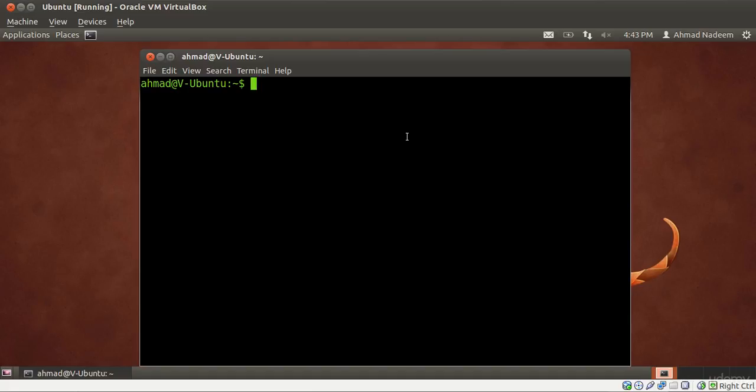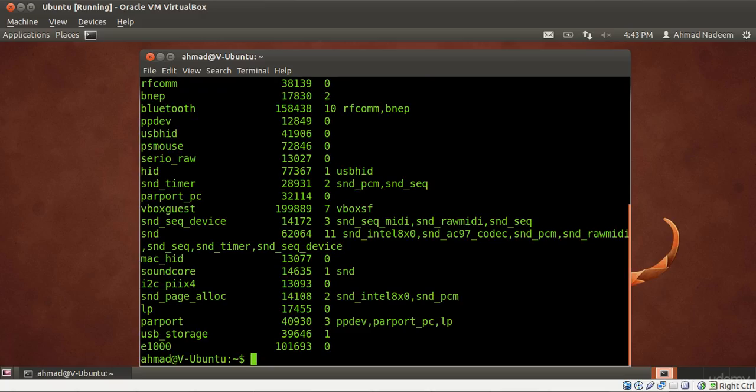Again, let's quickly use the command lsmod, and this is the one that we want to remove. Now there are two ways to remove the module. We can either use the command rmmod, or the other one that I prefer is modprobe -r and then the module name, which is e1000.